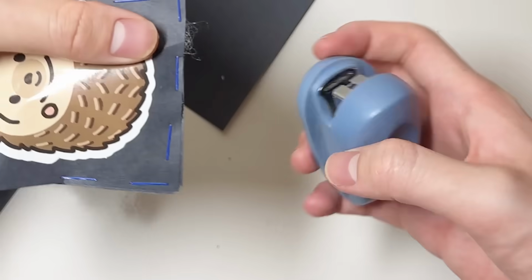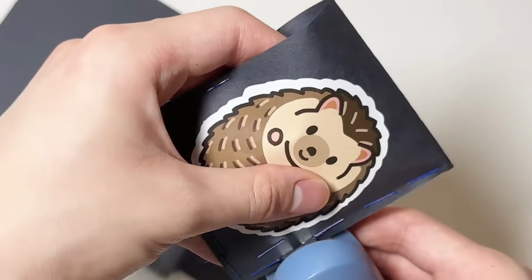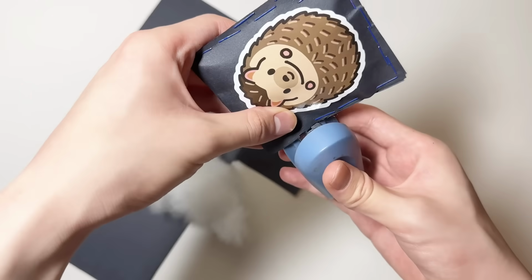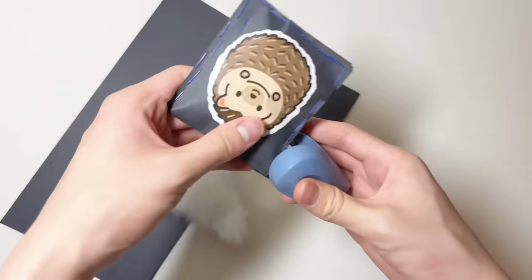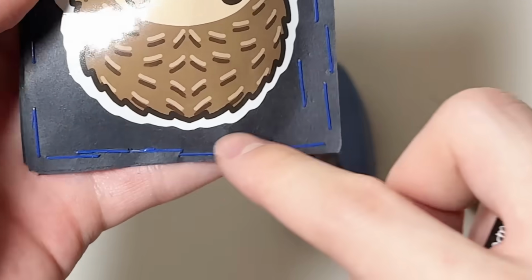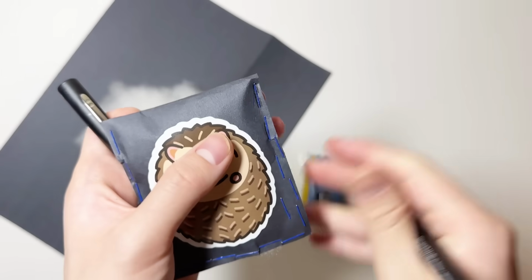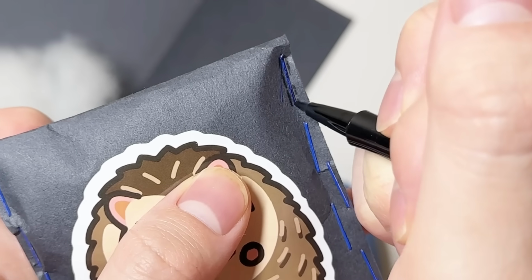Now I'm going back in and stapling any leftover gaps that I possibly missed, because believe me, I missed a lot. Once that's done, we can finally staple in the gap where we inserted our stuffing, and we're not done yet. You see how much these staples kind of stick out of the paper? I chose black paper so that I can fill in the staples with a black pen so that the staples can blend in with the paper.